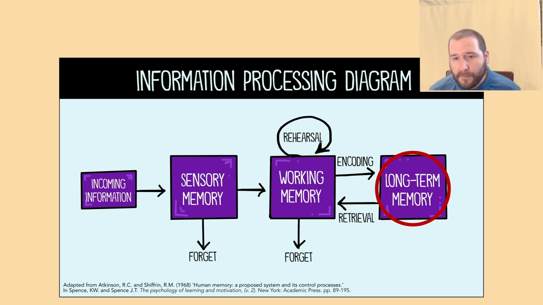Okay, so long-term memory is where we want to get to. This is where learning takes place. This is where something is essentially written down into our brain so that we can access it later. Okay, and the way we get to that long-term memory is something is in our working memory, we find it's important, and we encode that into that long-term memory. Okay, so there's a two-way street here where if we're writing something down into our long-term memory, we call that encoding. Okay, when we're thinking about that thought later, and we pull on that information from our long-term memory, we call that retrieval.